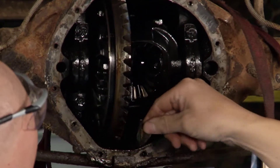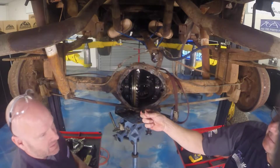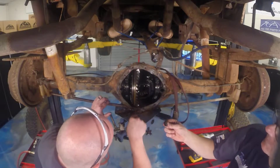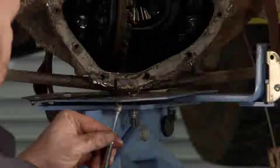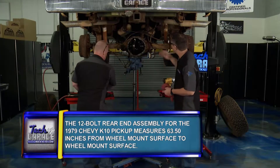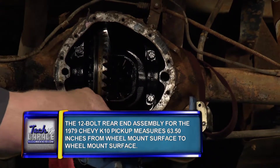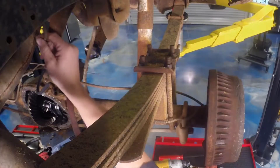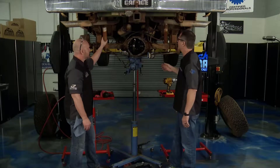Wow, take a look at this, Brian. It's coming apart — there's no doubt about it. Let me sweep back in here with a magnet. We've got some more fragments there. Let me bring you up to speed. We actually knew we were going to have to replace the differential because of all the damage inside. So we went ahead and took out the actual drive shaft, removed the brake lines that come back, and got this one separated. It's an older truck — easy to work on. Now we just start pulling the differential.